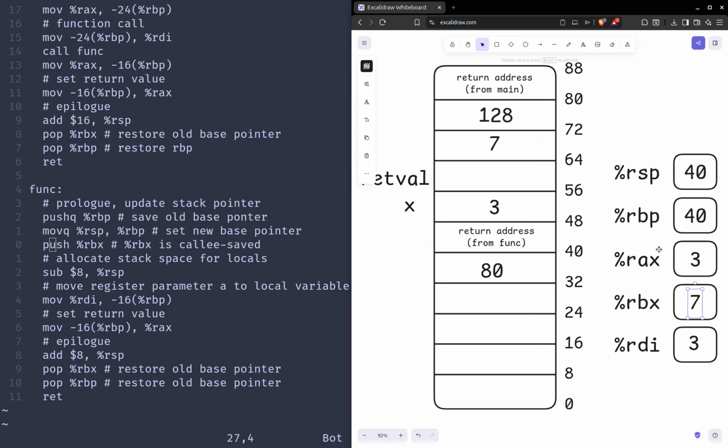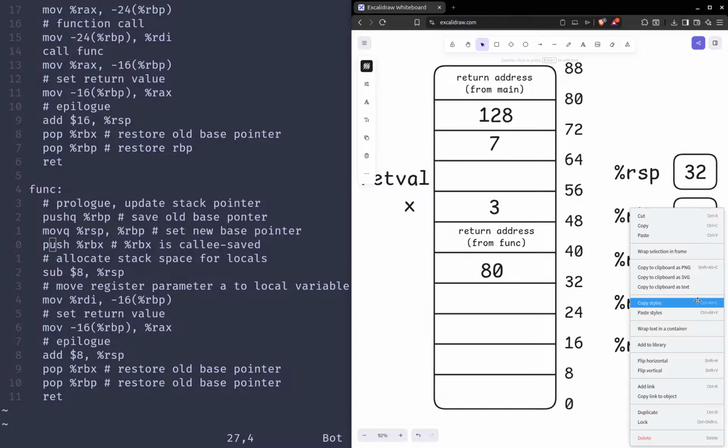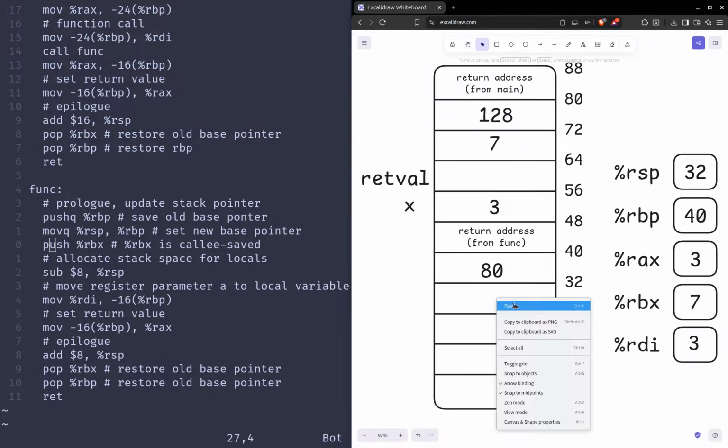So again, we just have to do this to follow the ABI. So we decrement the stack pointer to perform the push. So first we decrement this to 32. Sorry, it's a little dark here and it's hard for me to type the numbers. So RBX, and then we're going to put RBX's value at address 32. It's going to be 7.